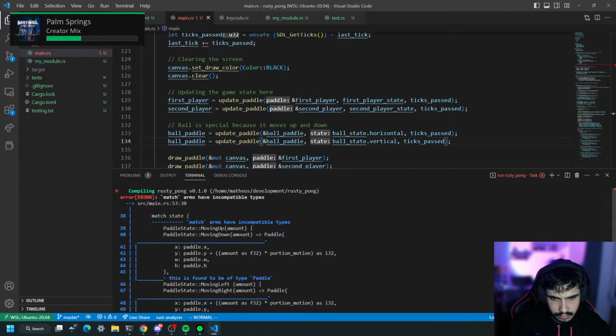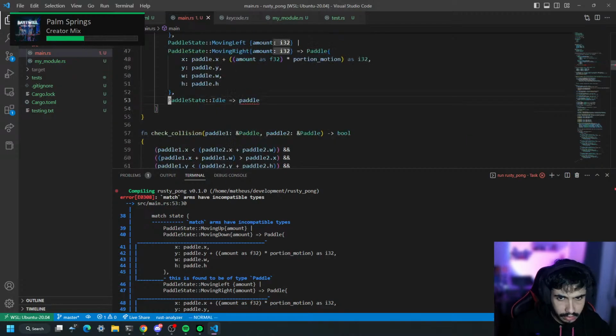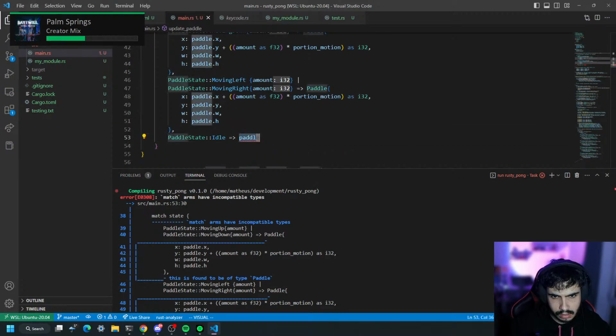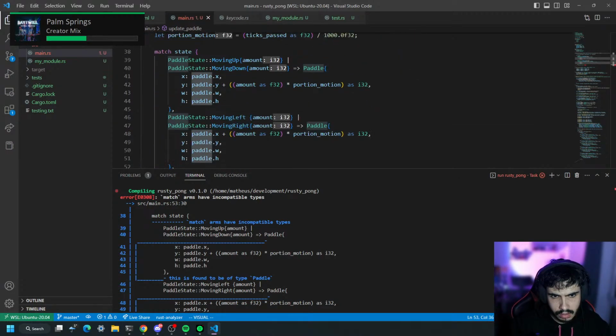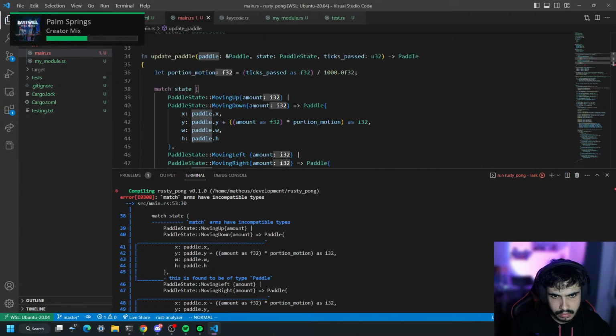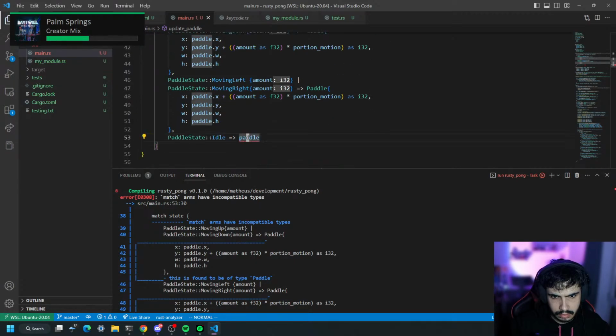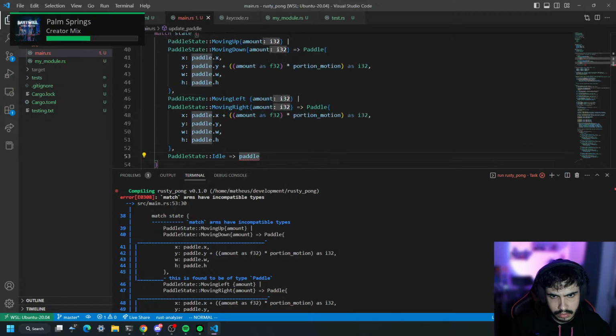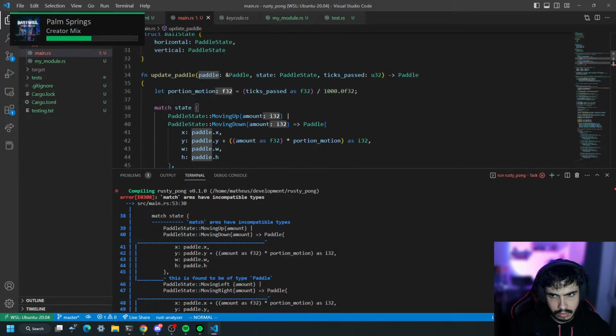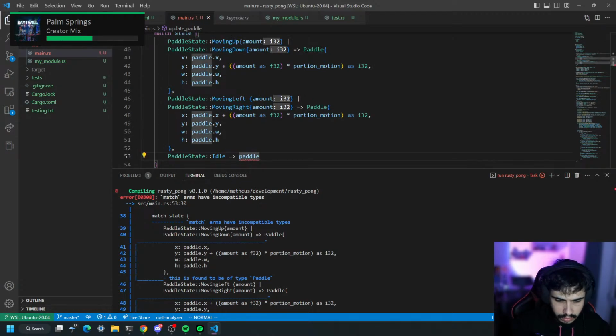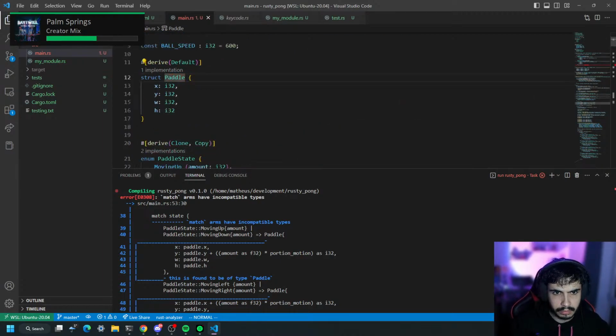Match, incompatible types. Length 53. Why? Paddles there. Return paddle. Guess that. But that has to be copyable. Go and copy, right?